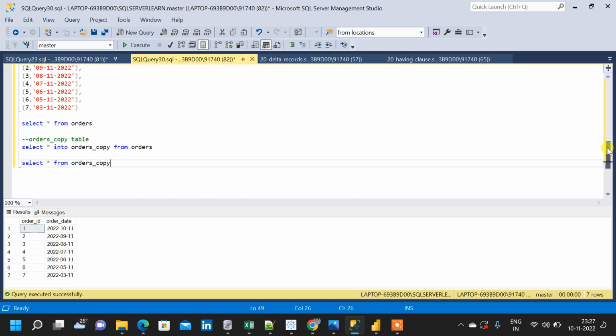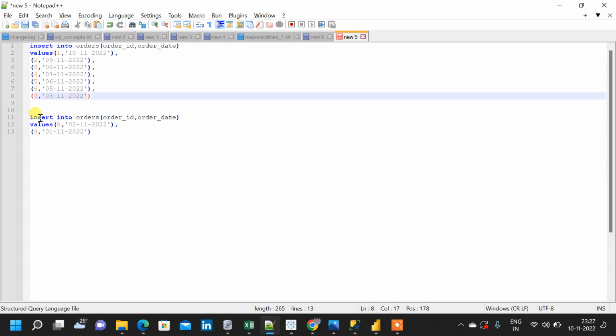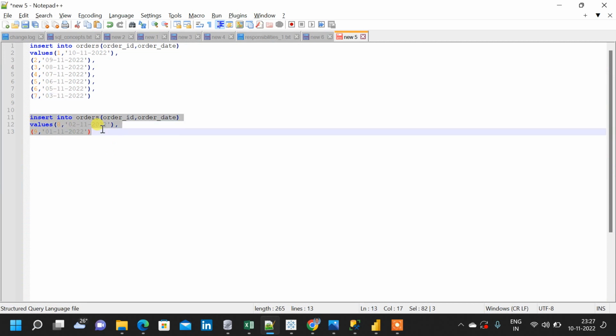Now what I am going to do is, I am keeping this orders_copy table aside, and now I am going to insert some new values into the orders table. For that also I have written a query.